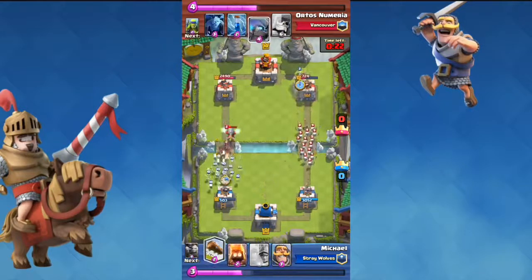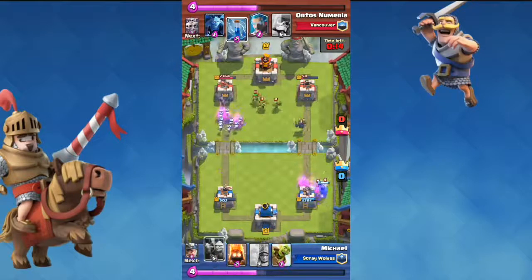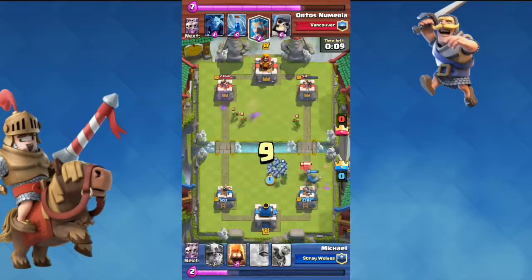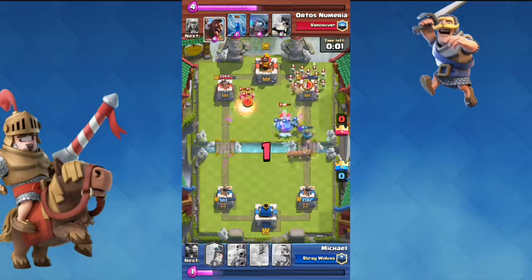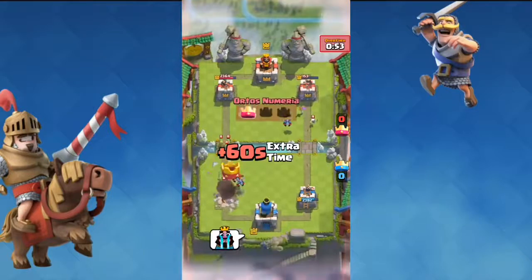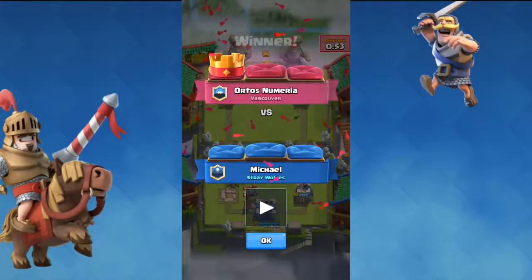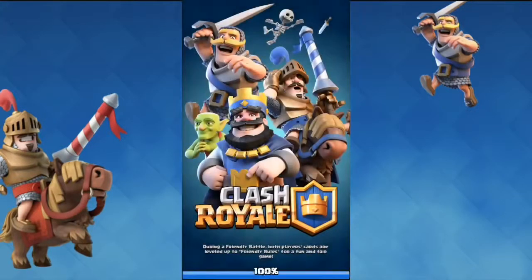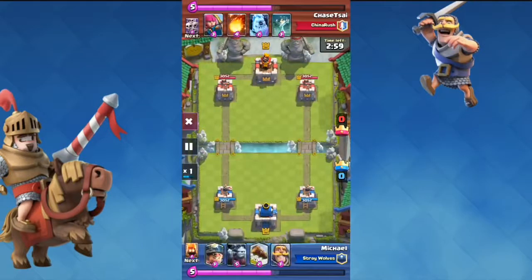At this point, I actually didn't play this one too smart, because I knew every time he would defend my goblin barrel with the skeleton army. So if I were smart, I could have predicted that and played a prediction log to take care of that. It was a bit too late, and there's barely any health on his tower left, and I could have won it, but he ends up taking it. And these ones, no, these are all the ones that I won.